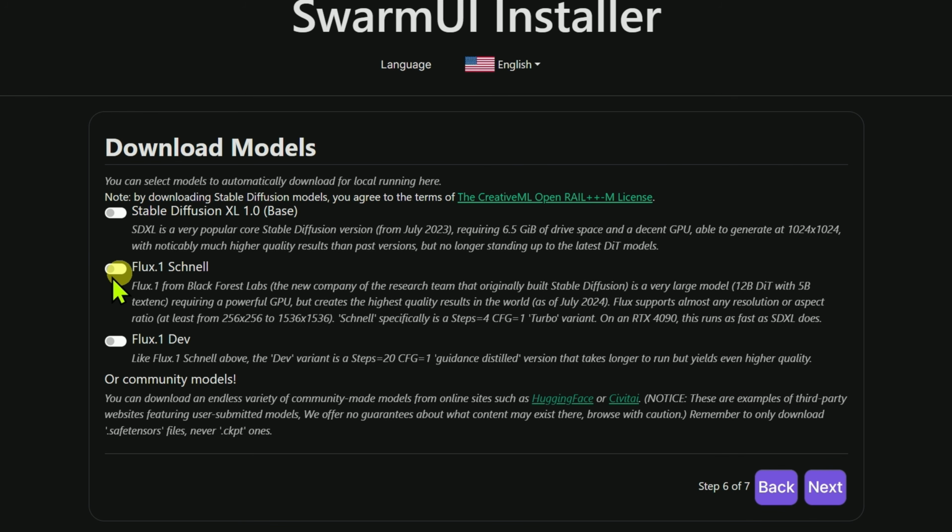Now you can have it download Flux, if you're going to be using it for that, which I assume a lot of people will be, because in my personal opinion, I still prefer Fooocus as my SDXL user interface. And a good chunk of that is for the inpainting and the fact that I'm very familiar with it. So I'm going to have it just go ahead and download the Flux dev. Now there's two options.